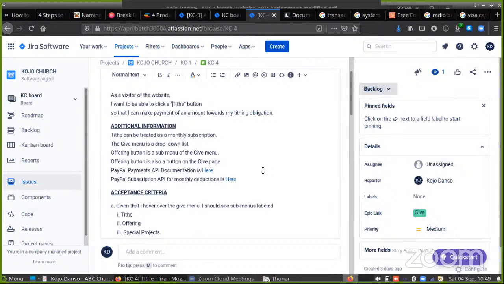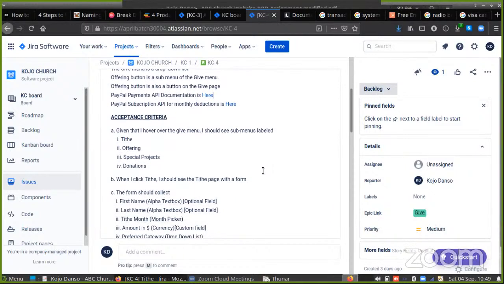Nana, can it also be a hover, so that maybe if you hover the mouse pointer over the give menu, you have a drop down of the various options, and then you can click on the tithe? It depends on how you guys want to do it.